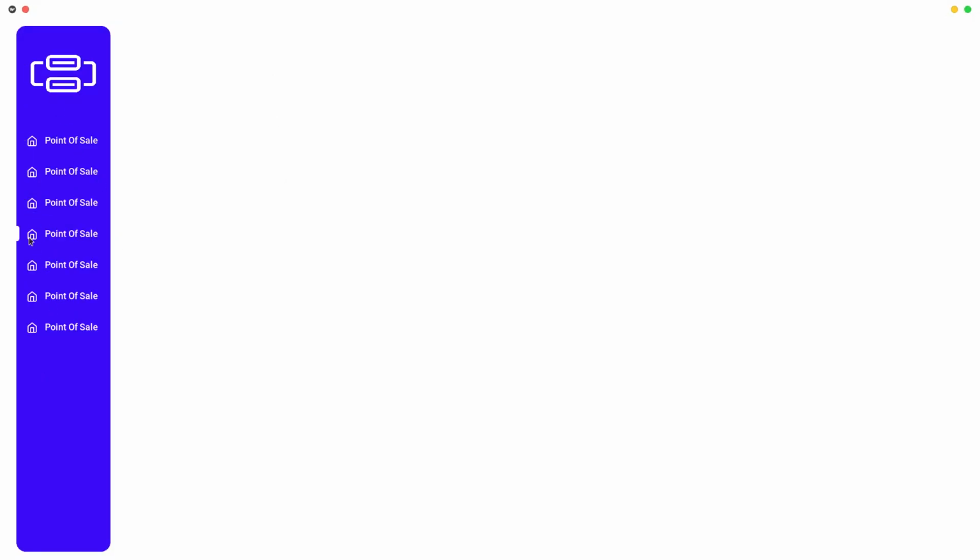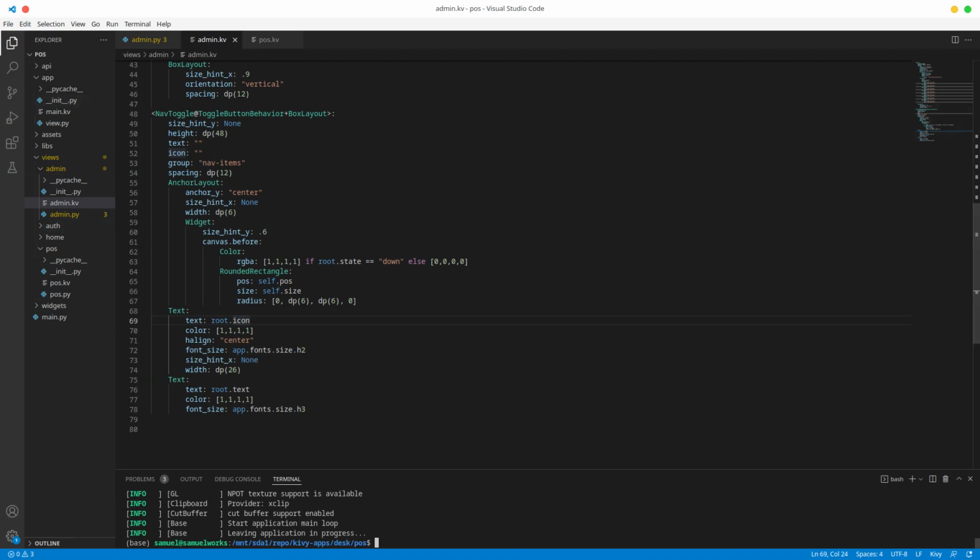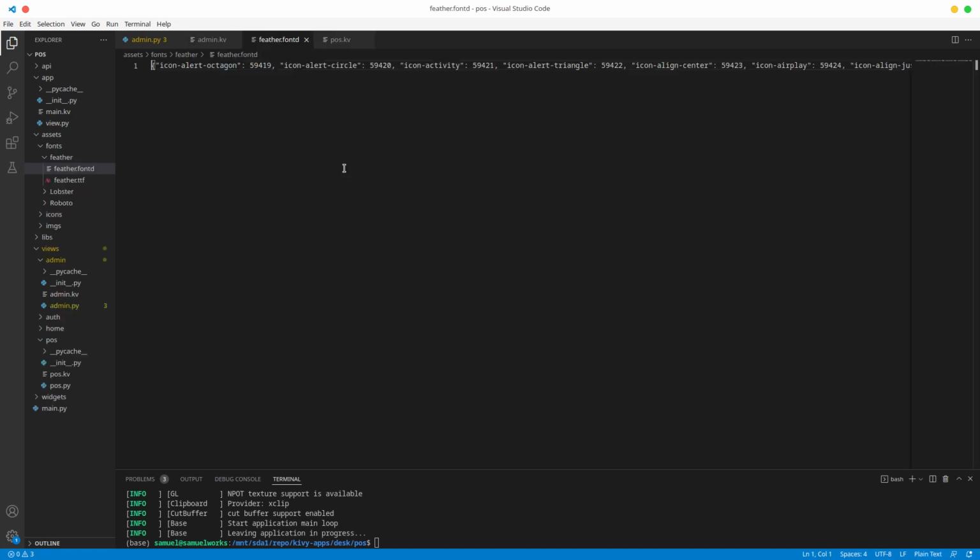So there we go, everything looking pretty good. Now let's fix the icons and we'll be done with this part of the nav tutorial. Okay, so I'm just gonna close out of that, go to our point of sale here, and let's just do P. I'm going to search for my icons. I think they are feathered with font D.